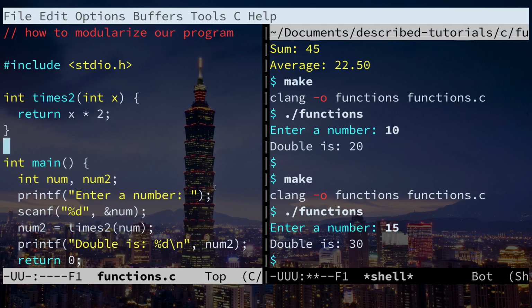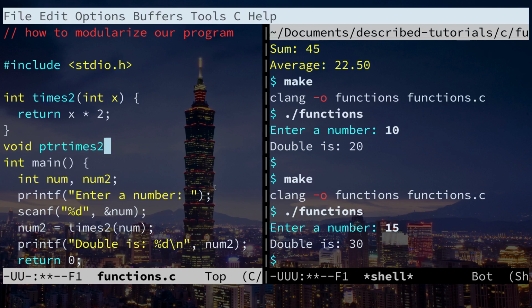So what other functions could I have? Well, let's do a void return type. Now void means nothing. So that means if I set num2 equals times 2 something something, if it was a void type, I would actually get an error and it would not let me compile because void, it's nothing. It doesn't return anything. It doesn't give anything back. It just does something. That's all it does. Okay, so we're going to call this PTR times 2.